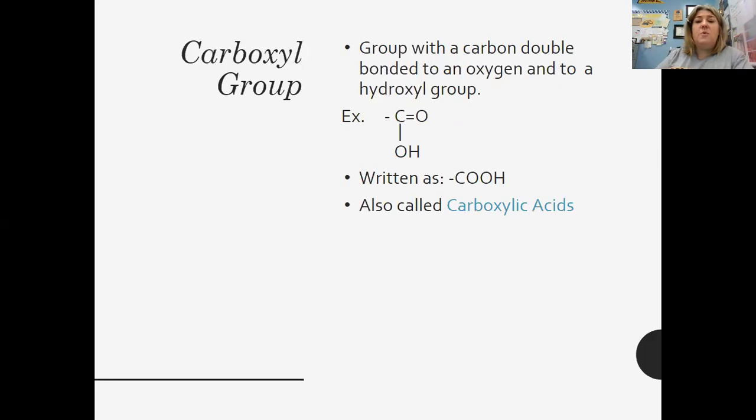Okay, so our next one is a carboxyl group. So a carboxyl group takes a carbonyl group and a hydroxyl group and smashes them together. So what happens is you get a C double bond O and an OH, and it's bonded to a carbon on a carbon chain. Sometimes it's written as COOH, and these are known as carboxylic acids, which are pretty weak acids. So I would write carboxyl group, and then I would draw it. I might put the COOH because you never know when you'll see it, and then I would note that these form what are known as carboxylic acids.